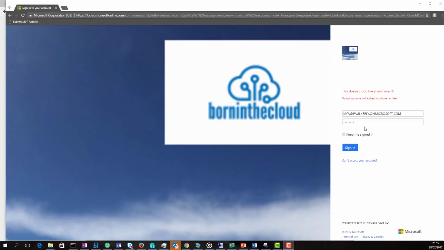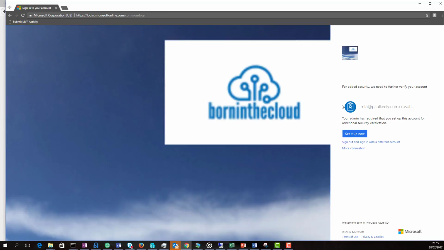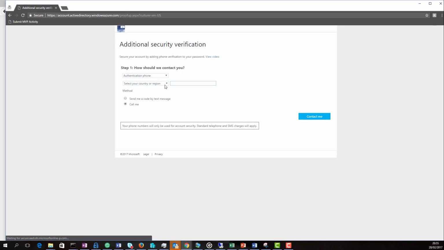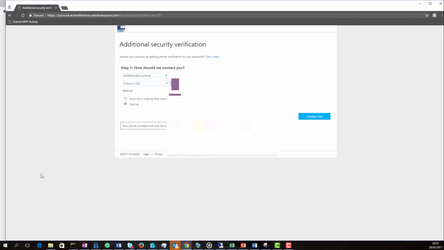Let's put in the email we just created, and I hit my sign-in password. It says, for added security, we need to further verify the account MFA Paul Keely. I'm going to say, set it up now. It's going to say we're going to authenticate you by phone, so I put in my phone details and hit contact me.